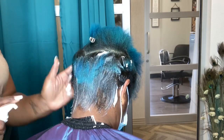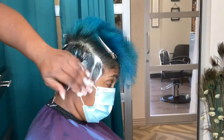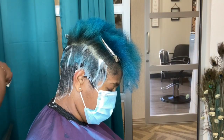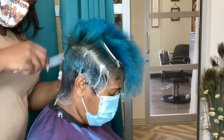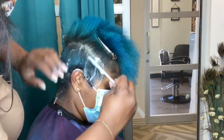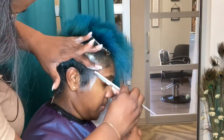So now that I have gone through and did her haircut, I had to run the hot comb over her hair, especially on the sides and the back. And then I used our Elite Silk Wrap Foam to mold her down. Guys, if you do not mold this hair, it will not lay. Okay? So our Elite Silk Wrap Foam is ideal for things of this nature.